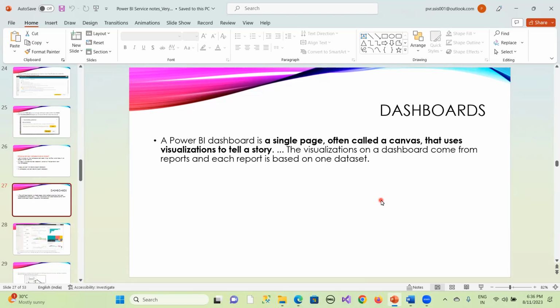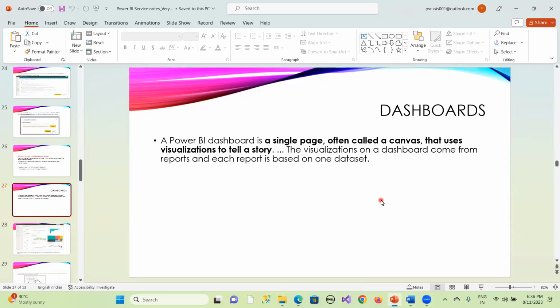And each report is based on one data set. So coming to the dashboard, a dashboard is a single page, often called a canvas, that uses visualizations or tiles to tell a story.